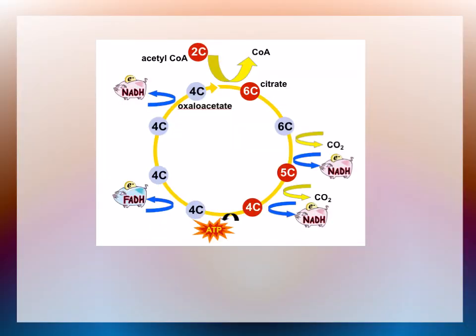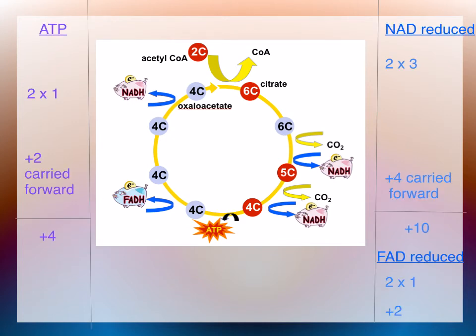So remember to draw your columns on each side to count the number of reduced NAD, FAD, and ATP being formed. How many do you get? So press pause and write them down and then check with my answer. Did you get 6 reduced NAD being formed, 2 ATP, and 2 reduced FAD? Remember to add them up to the previous reaction, so you should have 10 in total, reduced NAD in total, 4 ATP, and 2 reduced FAD.